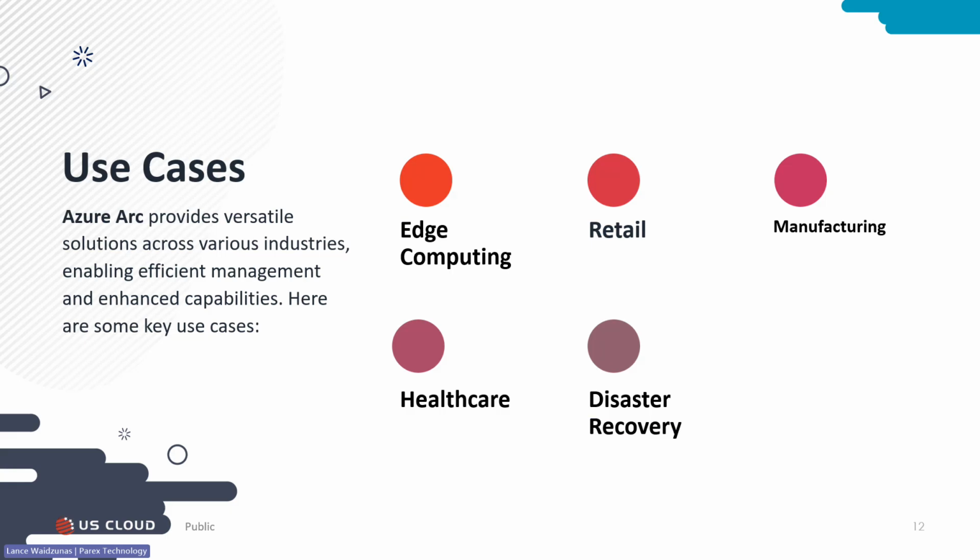So let's talk about some use cases. And this was a question that came up earlier, so we want to make sure that we spend a little bit of extra time talking about how Azure Arc is useful at various levels. One of the big use cases for Azure Arc is edge computing. And this is stuff like your Internet of Things or your actual OT devices, machines in a factory, that kind of stuff. And we'll get into more specific applications with specific industries in a moment.